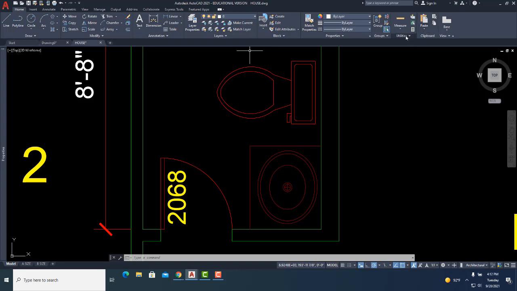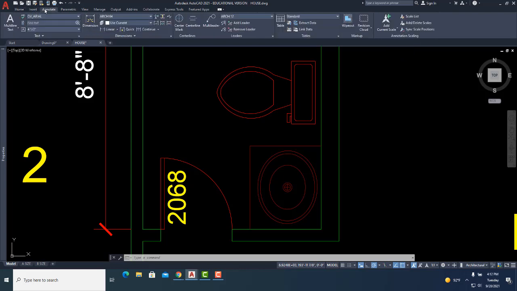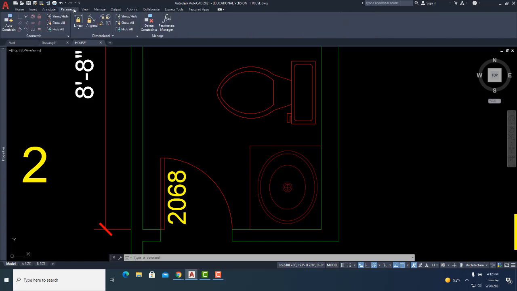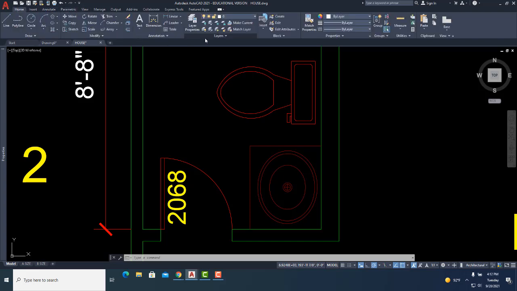So that one, let me see. I use that one, but I hardly use it or press on it. So it should be somewhere over here. No. Is it in Enter? No. Annotate. No. And I apologize, guys, I hardly use the actual tools up here. Actually, all right, here it is. It was big, I can see it right here. Match properties. Okay, it's in the properties section of the ribbon.